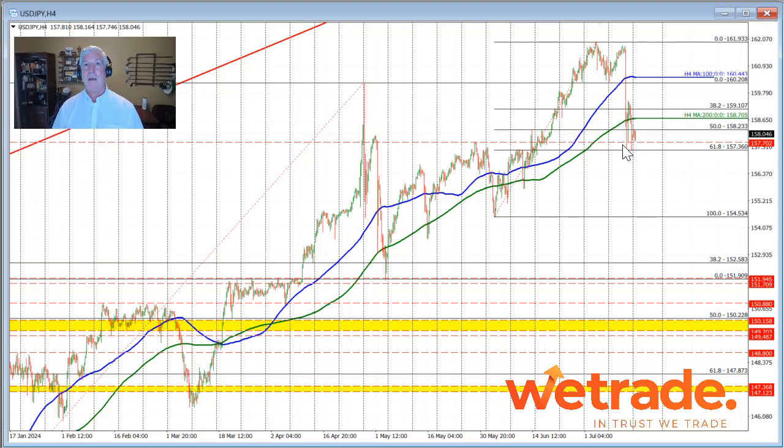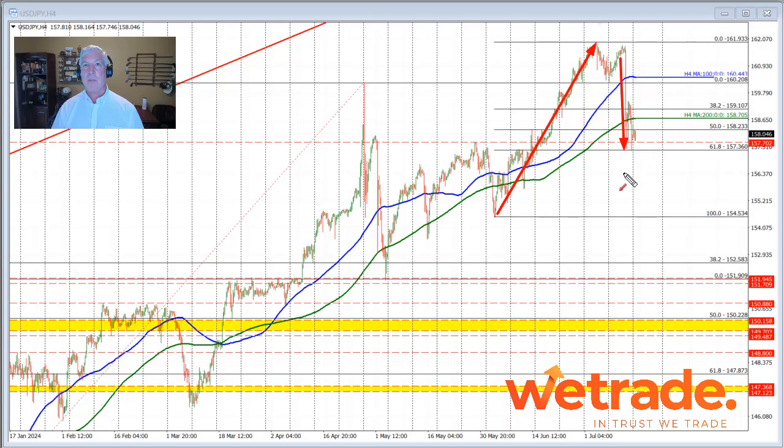We did have on Wednesday, I guess, the sharp move to the downside on the back of the CPI data that pushed the price sharply to the downside here, and I guess that was on Thursday, and the price fell all the way down toward the 61.8% retracement of the last move to the upside. There was speculation that there was a central bank intervention by the Bank of Japan as well, taking advantage of the weaker CPI data and the lower US dollar to push the price even lower.